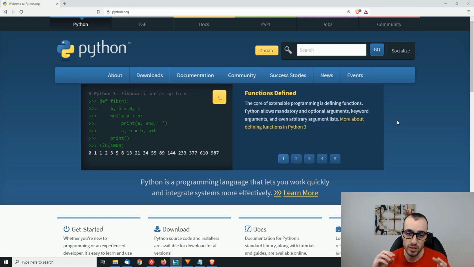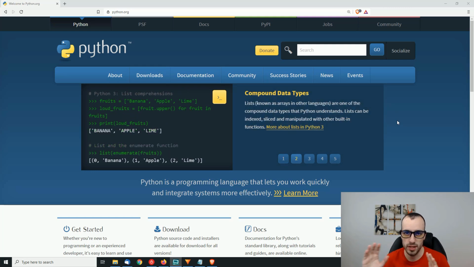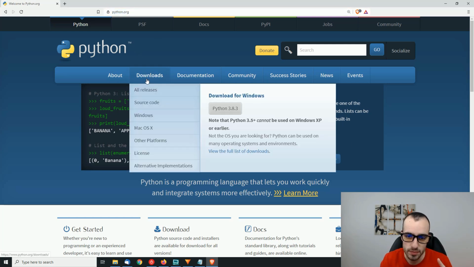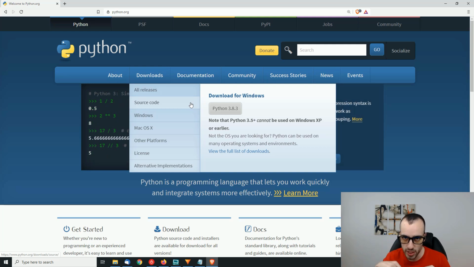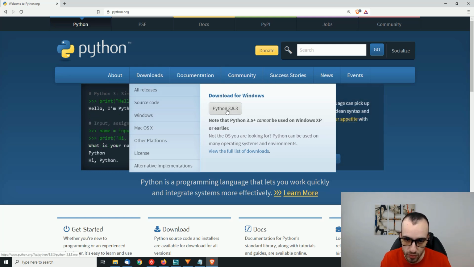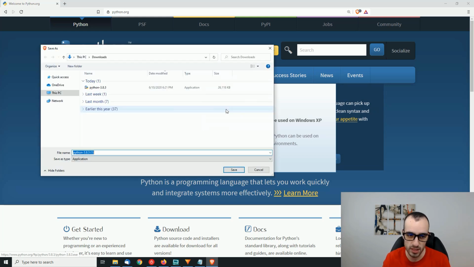Python is an external program that we have to download and install. An installation, whether you are on Windows, Mac or Linux, is really simple and fast. So we go on python.org, then we see download. Now I'm going to show this one for Windows, but if you are on Linux or Mac, I will put some really simple instructions on the blog so you can check the link in the description to follow them. And here we download Python for Windows. I have Python 3.8.3 at the moment, but if there is a newer version, you can download the one at the time you are watching this video.